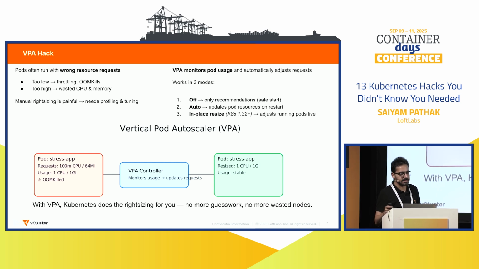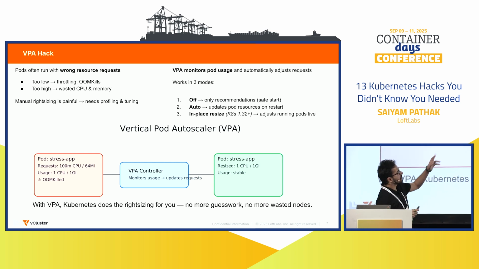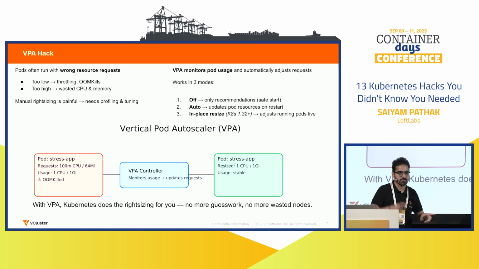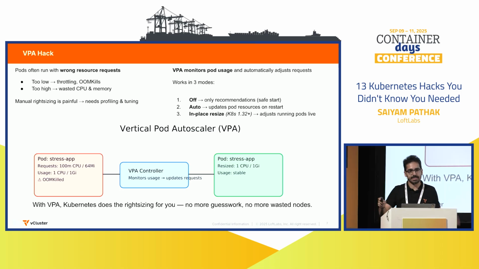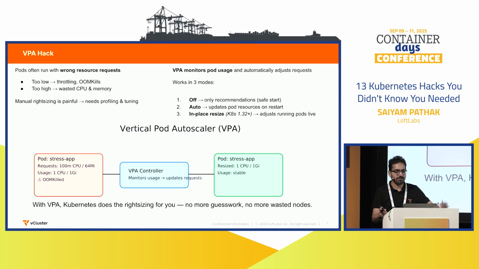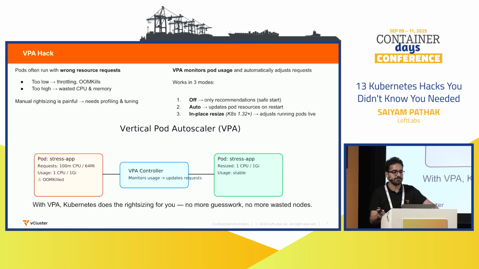And off means recommendations. Now, just note down the off, because based on this, there is another tool that I'll be telling you about in the end. So off will basically say that if it detects something, if there is VPA that you have set up already, the VPA controller will tell you that you should do this. And auto means it will automatically do it for you, but it will be a restart.